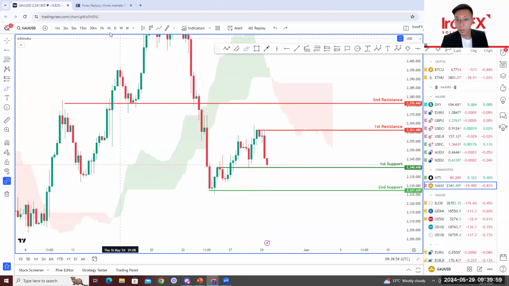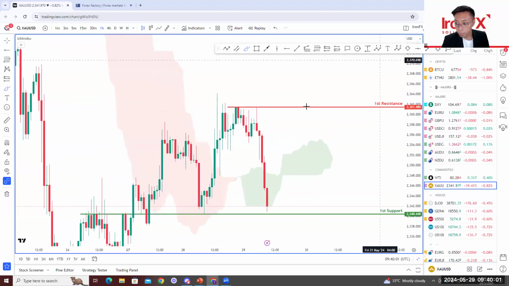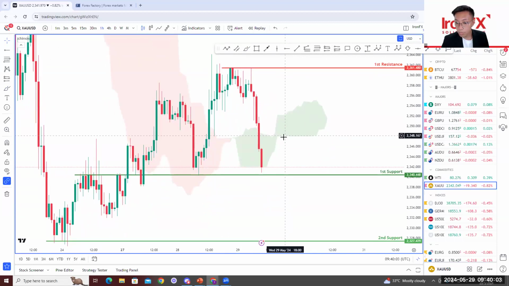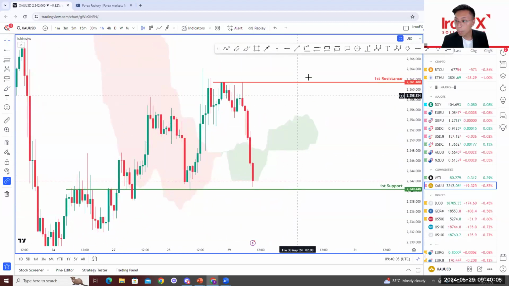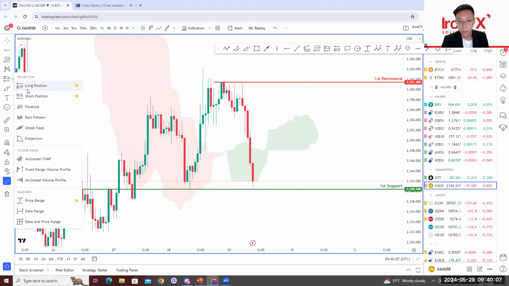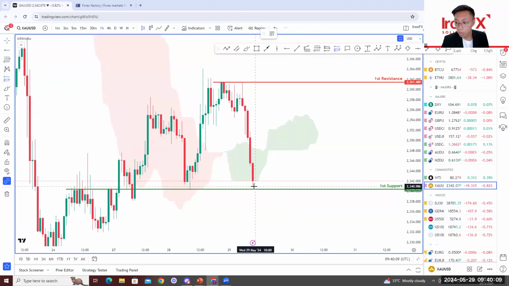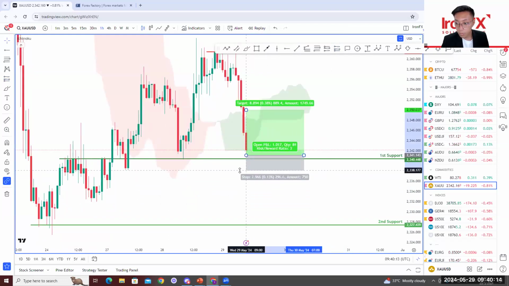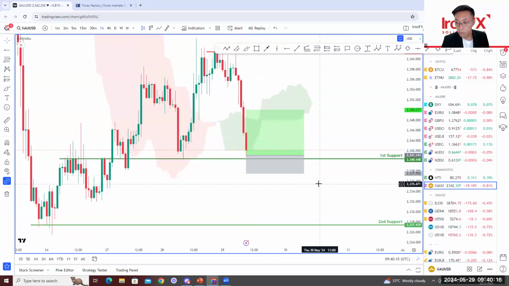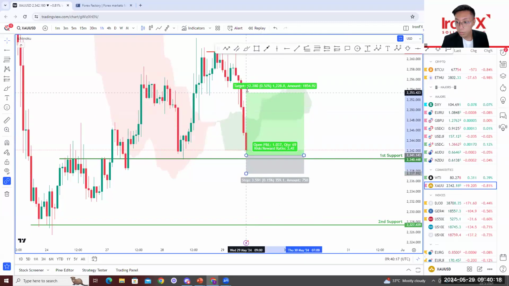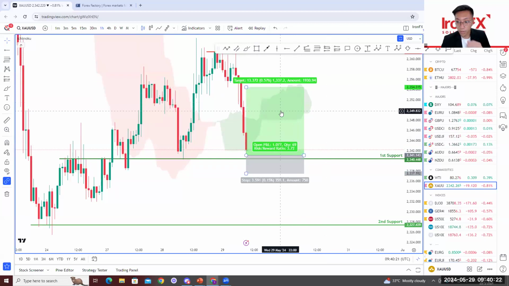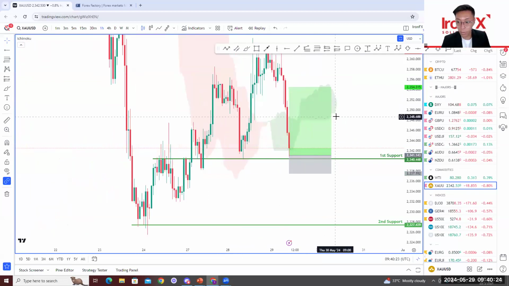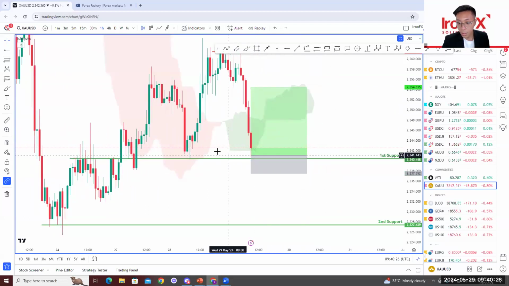All right, and if I were to go to H1, I would say that price might actually come up. This might be a good position to long, right? And maybe a stop loss could be placed below right here, and then your target would be this area right here. All right, very nice. 1:3.72, but we already missed the ideal entry, which is right over here.